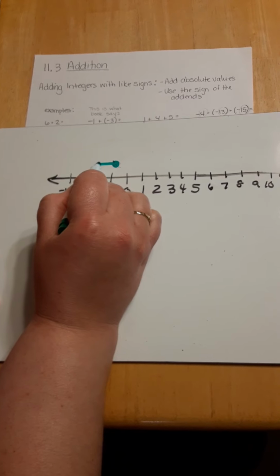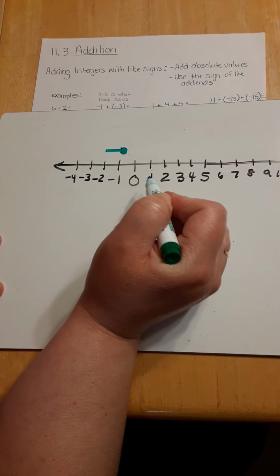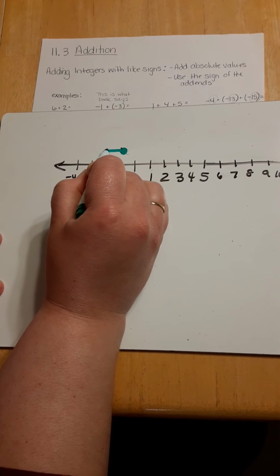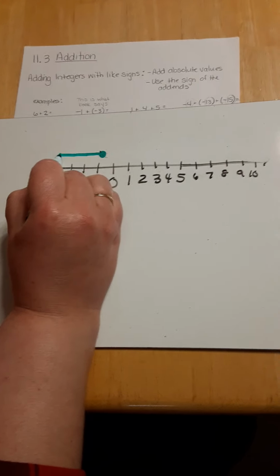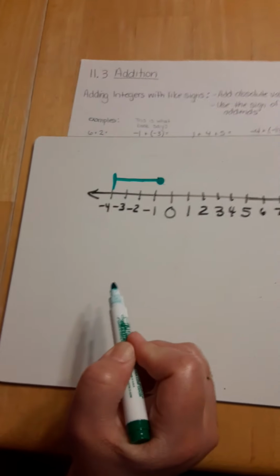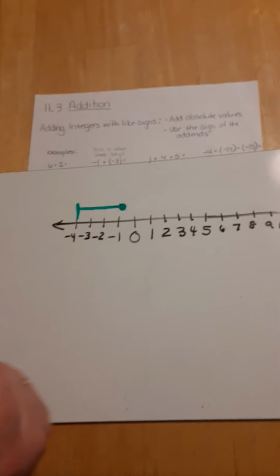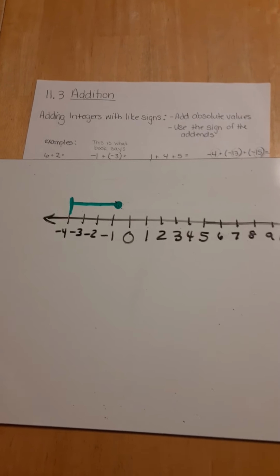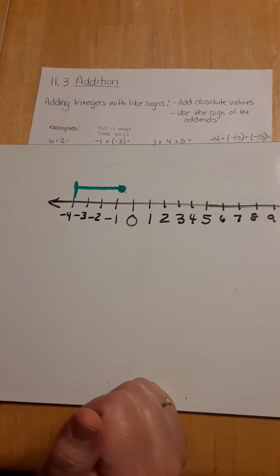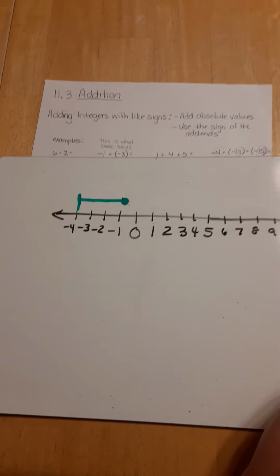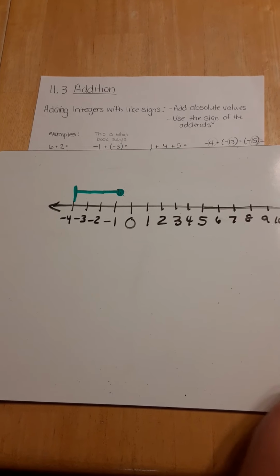I'm going to go to my left, because remember, my negatives are to the left. I'm going to add one negative unit, there's another -1, and there's one more negative. Where do I end up? I end up at a -4, that would be my answer. So number lines can help us visualize things, and it will really help us here as we go on through our lesson when we start adding positive and negatives.